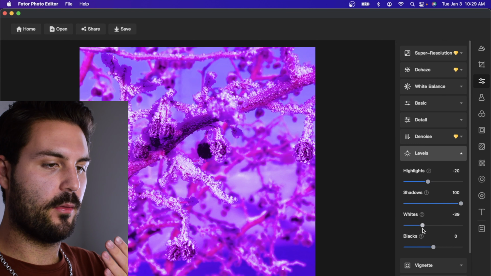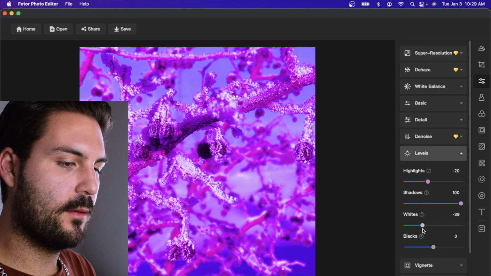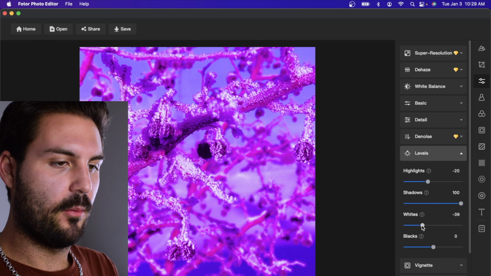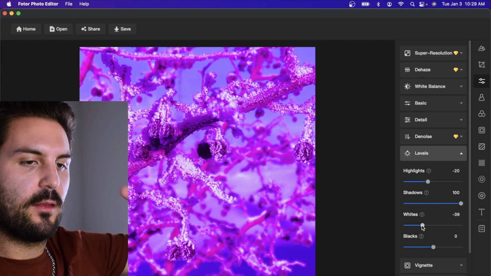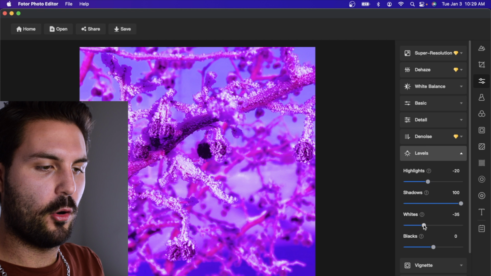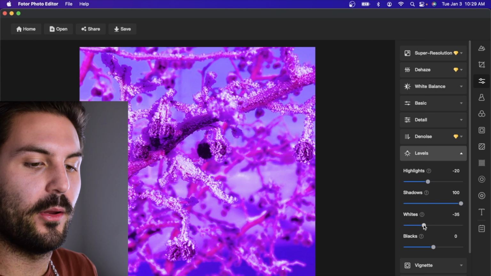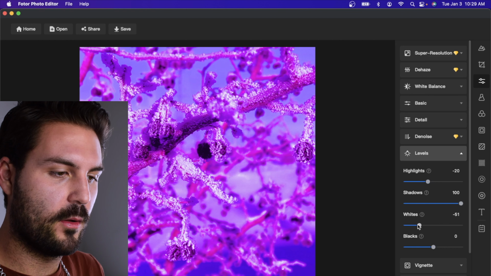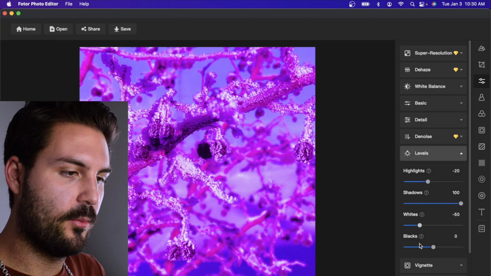The depth and the contrast of these things is kind of how I'm thinking about compression in music. If I were to compress something, I'm overall balancing it, taming the highs, making them not as harsh, and then bringing up the lows. I could be totally wrong, but I kind of feel like that's what is happening in some of the processing that's going on. I want to keep some of the whites.